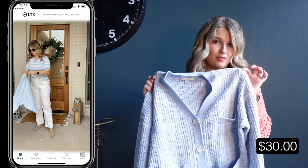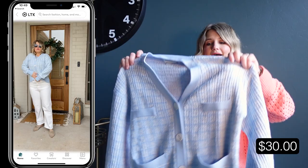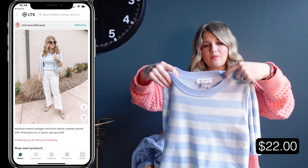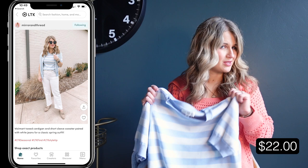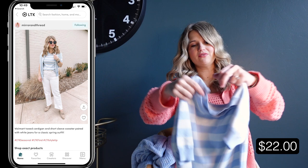This also has a matching skirt option if you were doing this for a dressed-up look or a work-wear look — I think that would be very chic. But I liked it just with a pair of white jeans. This is the small in this one. I also paired it with a little blue and white sweater and went for kind of a preppy look with white jeans. You can definitely wear it lots of different ways. I love that all these pieces in this entire haul would be interchangeable as work-wear pieces — they're all very easy to dress up, very chic, and just look so expensive.